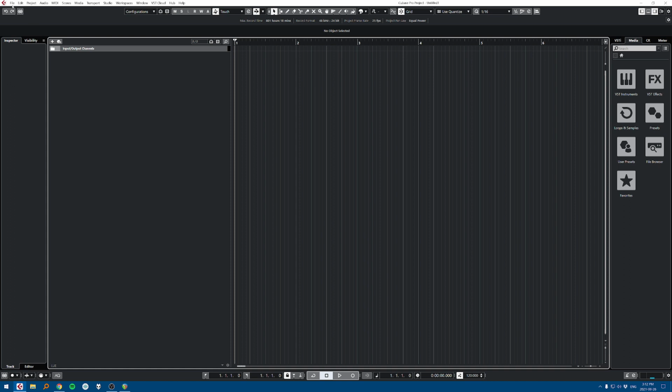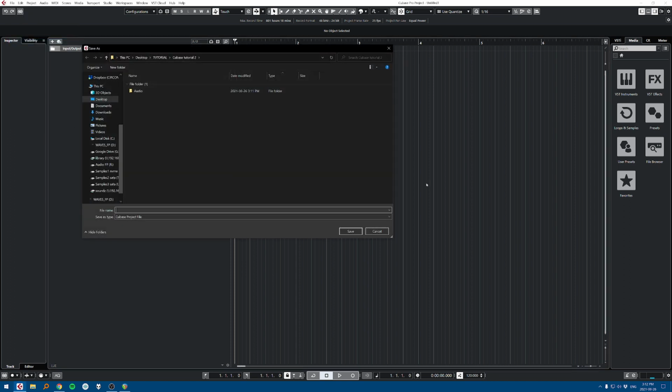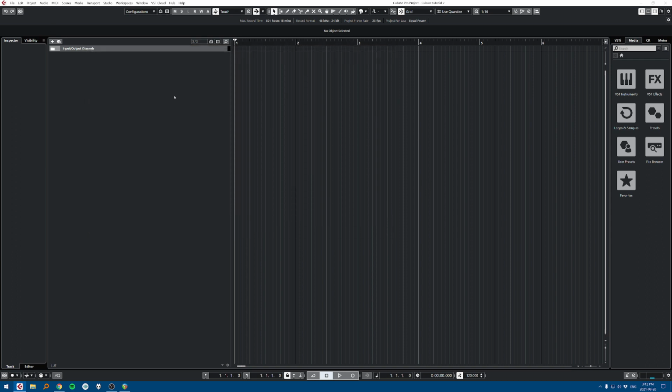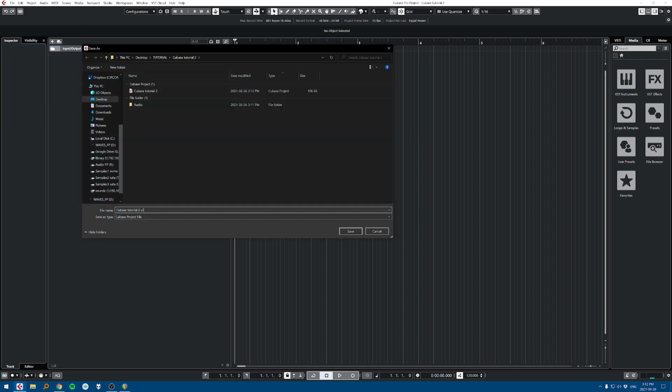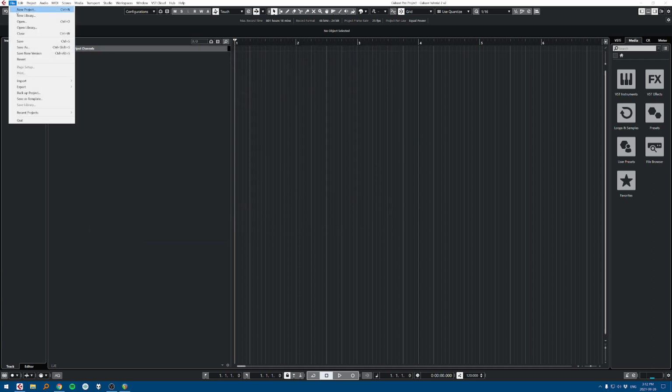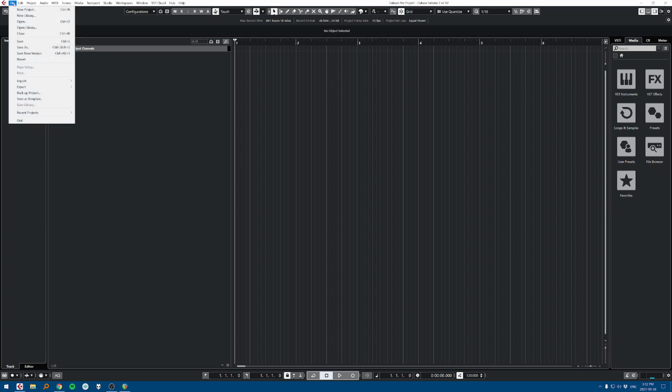Okay. The next thing we want to do is save the file, because Cubase doesn't save by default. Let's go File, Save. Give it a name, Cubase tutorial 2. Boom, it's saved. By the way, you have save as functions. Let's say if I want to do V2, it's a V2, and you also have save new version. You see here, V2-1, save new version, V2-02. So a way of always creating new save files, so you can always go back in your project. This is very, very useful.